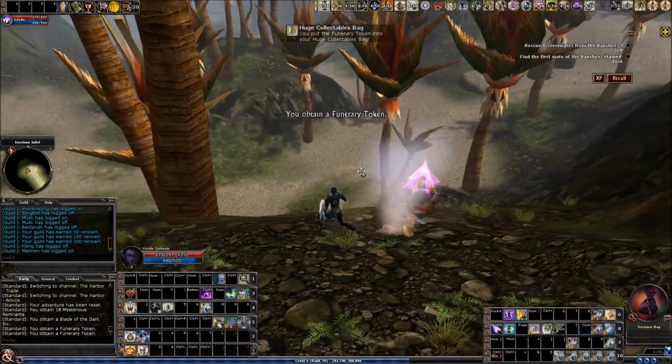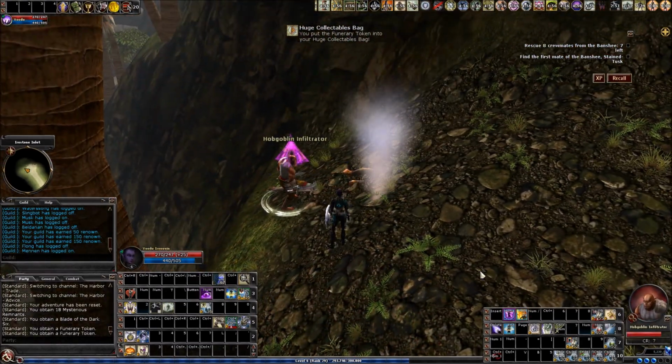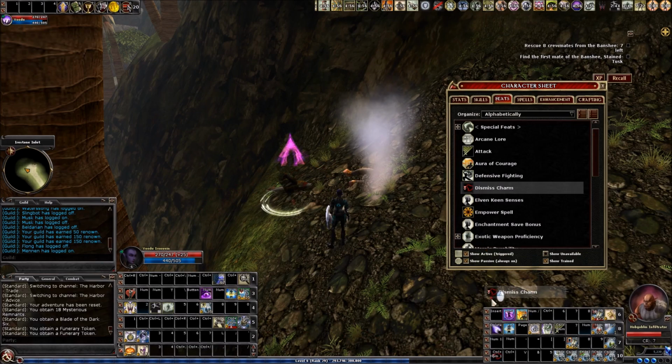If you're a little bit newer and you're new to charming, you do have to manually dismiss the charms if you want to get rid of them, and you do that by hitting dismiss charm, which is in your feat list. So you have to drag that into your hotbar.